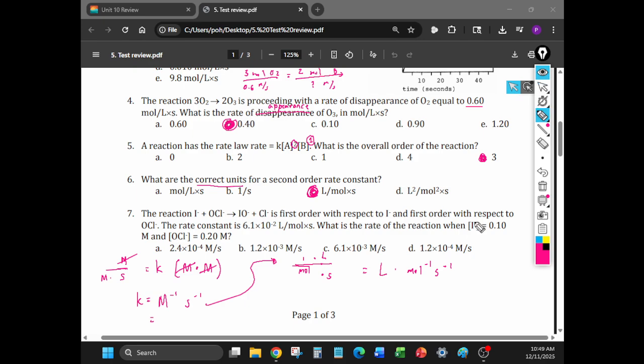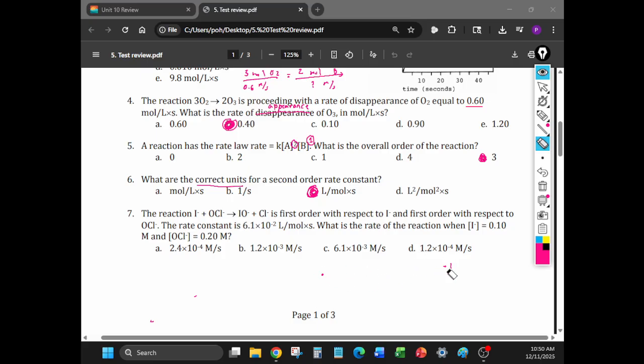All right, let us go to the next one now, number 7. For number 7, it tells us the information that we need to know to write the rate law, and then we just need to plug our information in. So we have this reaction right here. We know that the rate is equal to the rate constant times the concentration of the reactants, and we need to plug in the exponents with their reaction order. It tells us that it's first order for both of them, so we can just keep this the way it is. We are looking for rate.